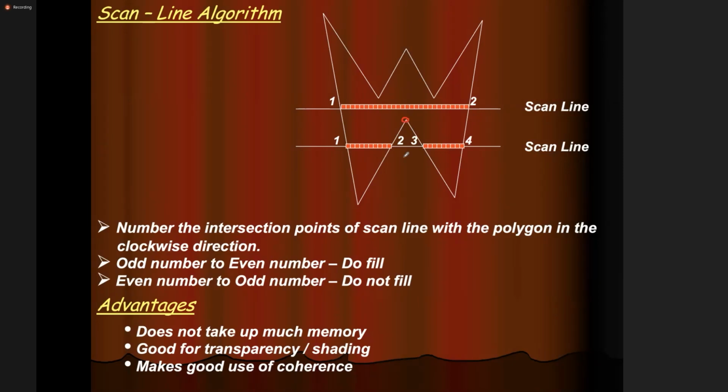Because we are putting odd and even is coming in another side. So therefore, in the scan line algorithm, what we do is, when we get into a boundary, we are checking another condition. Now assume that we are going in this way. When we get into a boundary, we put number 1, and next boundary we put 2. And each and every boundary, we are checking whether that is a corner point or not, or the self-intersection point or not. How to check whether it is a self-intersection point or not?